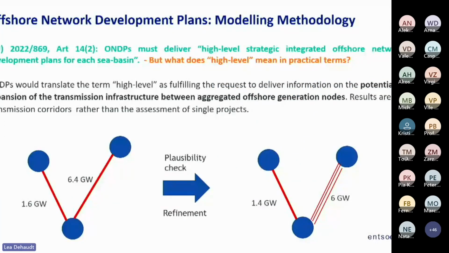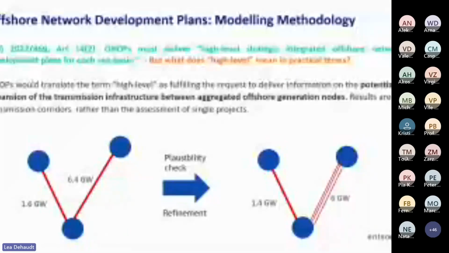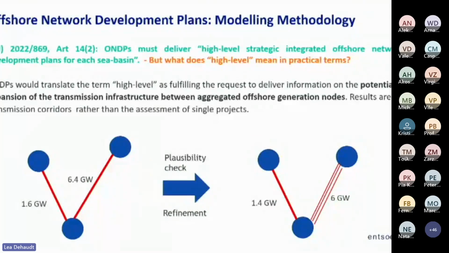According to the TEN-E regulation, we are required to come back with a high-level plan. But what is high level? We also use a somewhat different methodology in expansion modeling compared to the classic TYNDP. So we use some linear optimization, also giving some linear results, which are maybe not aligned with what you can buy on the market. So this then needs a plausibility check. In the example on the left, what comes out of the model is maybe 6.4 gigawatts, but then in the plausibility check made by the regions, this will be adjusted to say this can only be 6, and this will be 3 lines and not one big cable. And when we know it's maybe 3 lines, then we can put a price on it, and this is then information going into this high-level information, which we will present at the end in the reports.